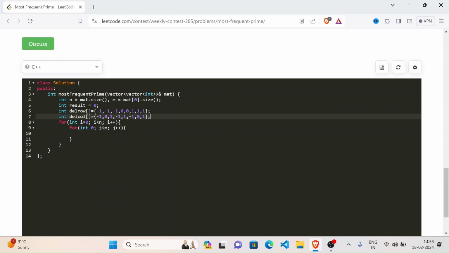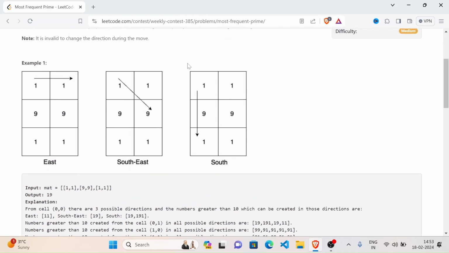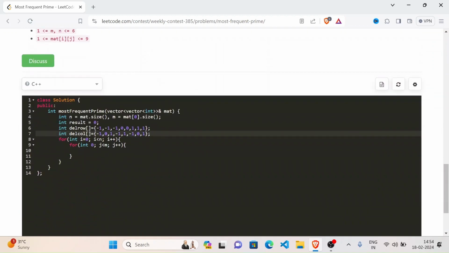Like if we are at this 9, then minus 1 will take you to this direction, as i is decrementing and j is also. So in this way we can travel in all the 8 directions.